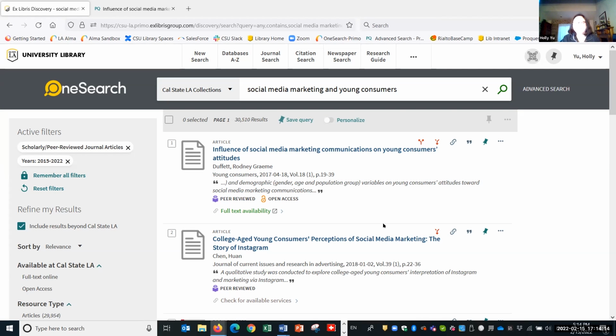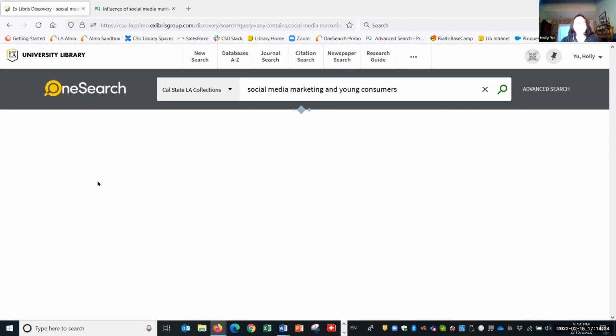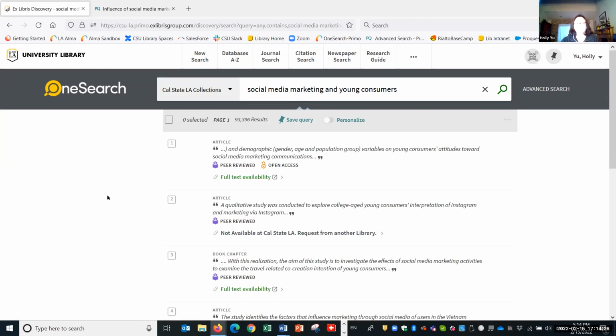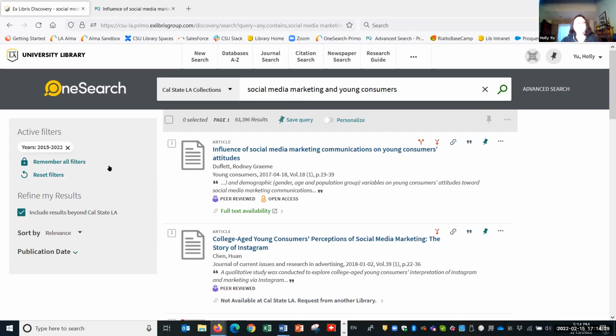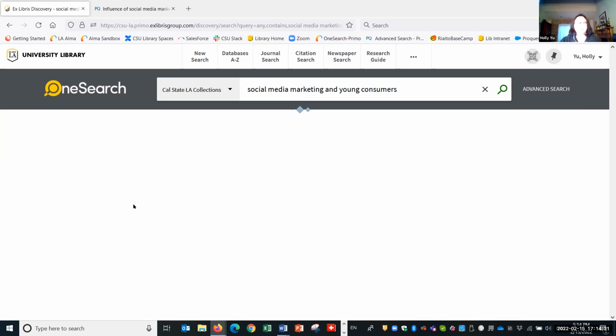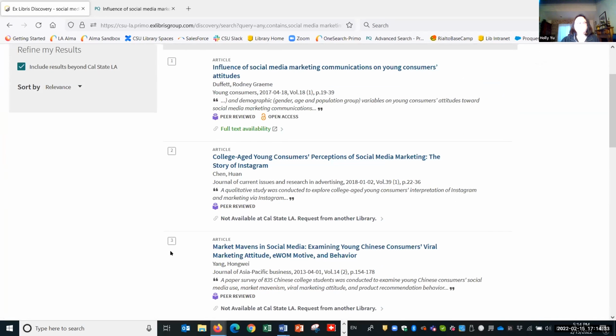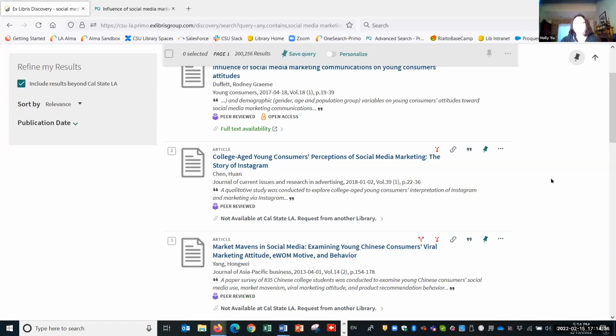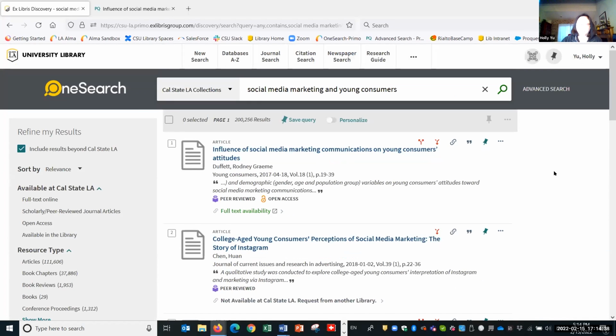So for article search, we discussed how to enter your keywords, how to limit to scholarly peer-reviewed journal articles, how to use the related reading articles, and also how to request articles when you don't find we have enough for your use. And all of these are free of charge. Interlibrary loan is no cost. You can request as many articles as you need.